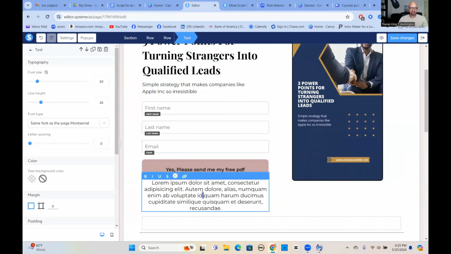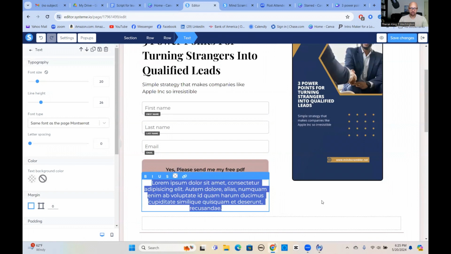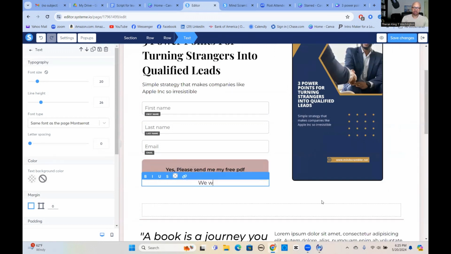In the text, I will say, we will never use your information for any other use. And I can make it smaller, go over here, font size.